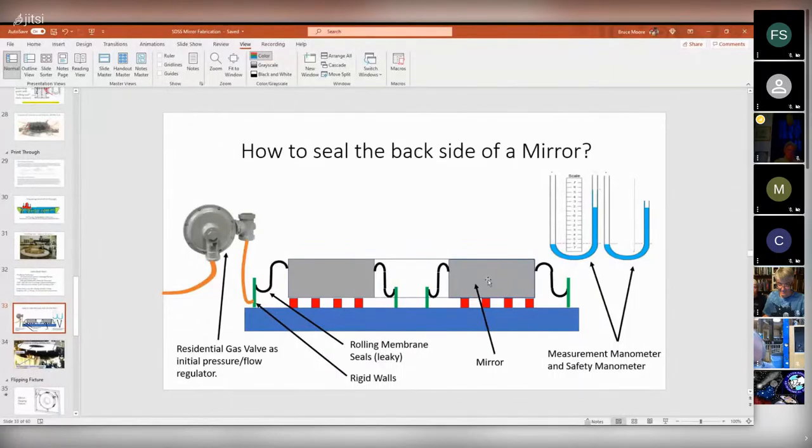It took up the tangential forces, and those things had lifted, and those things were now holding the mirror on the table. They were never meant to do that, but that's what they're doing. So I quickly, carefully, slowly restored the flow back to the safety manometer, and the whole thing settled down, and I went and calmed myself down and realized how close I'd come to destroying my career and the mirror. And I went back.